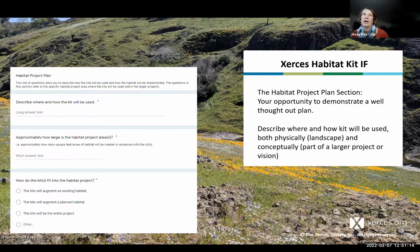Or I could say I want to use the garden kit in the entrance to my community garden, and I want to use that as a learning center for students when they come to visit the garden, or something like that. So that's what we're looking for with that question.